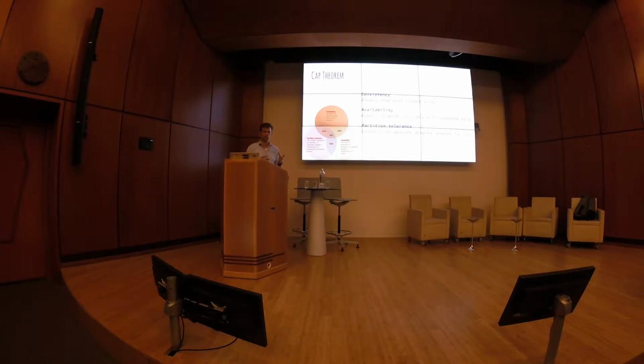You don't have partitions occurring every minute or so. So when your system's running fine, you can be consistent and be available. But you have to choose when there is a partition. And you don't have to choose for your whole system. You can say, well, for this part of my system, I want to be available, and for this part, I want to be consistent. You can mix that.